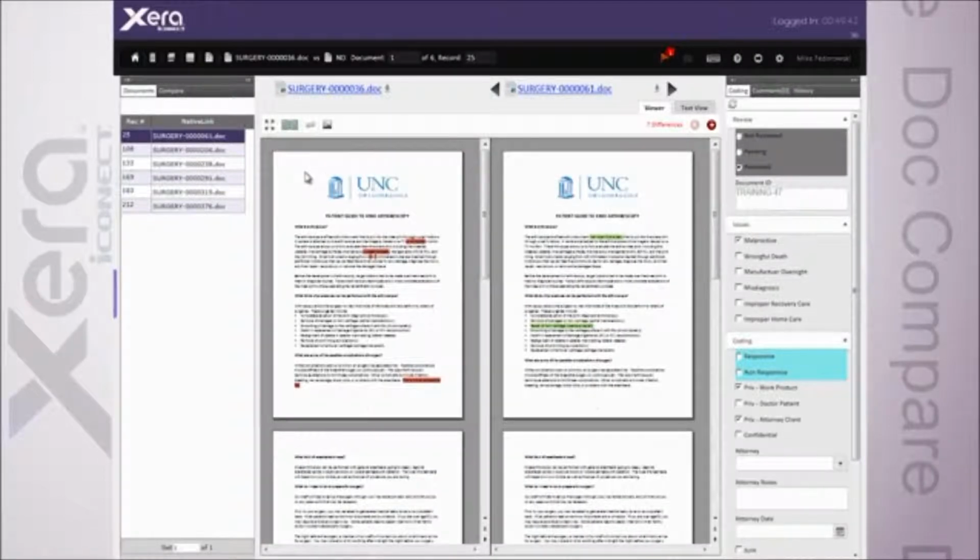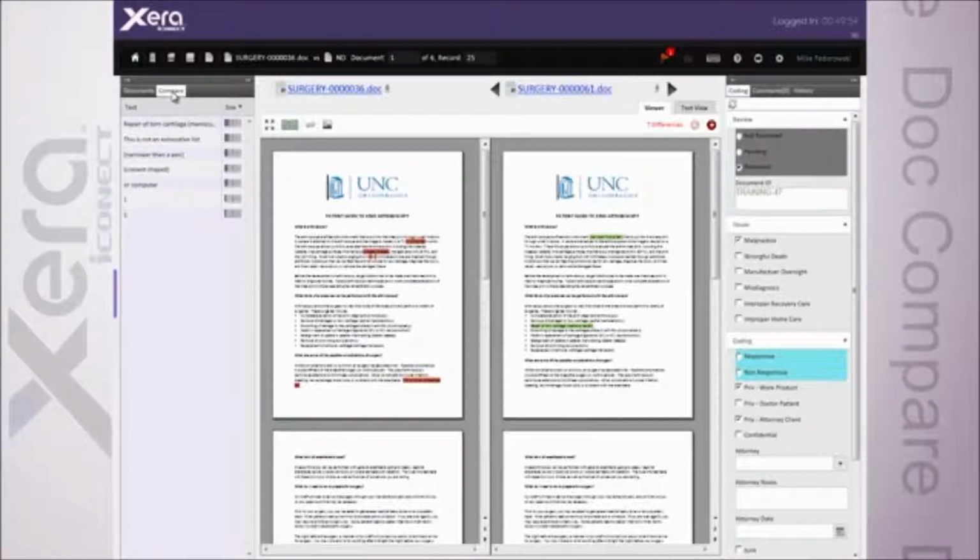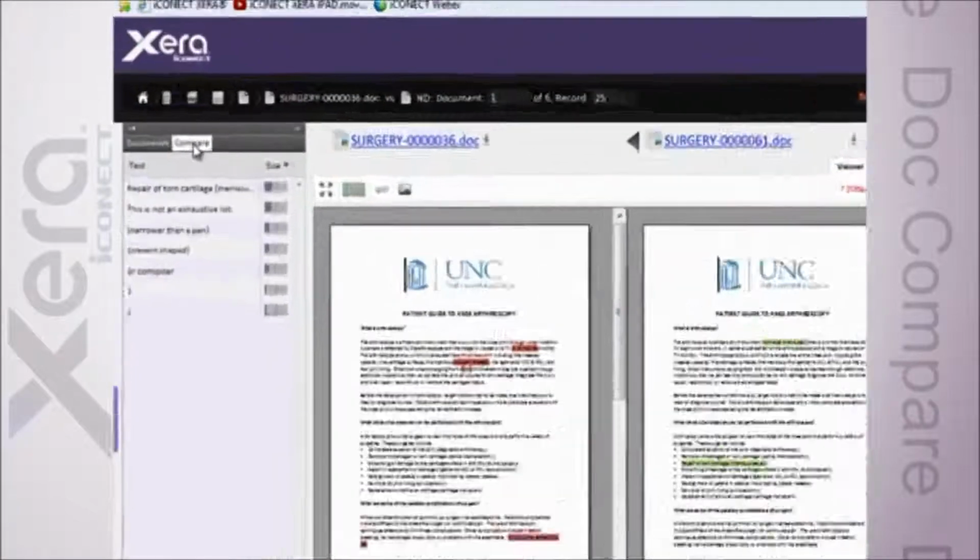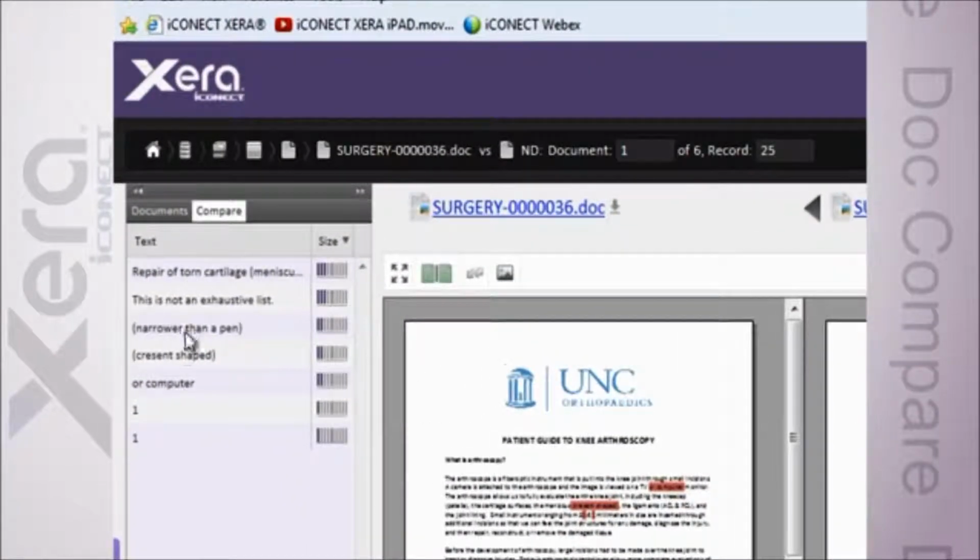What you'll also notice is this new subset, my near dupes, compiles as a concise list here down the left-hand side of the screen, and my typical word marking feature in Xera switches over to a comparison feature that outlines all of the differences on this particular document, allowing me to sort on how large those differences are.